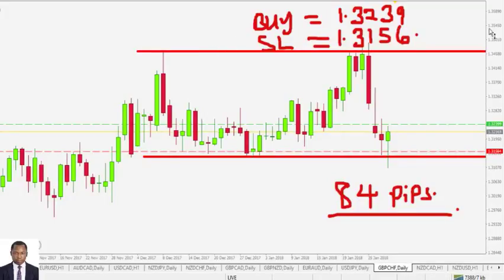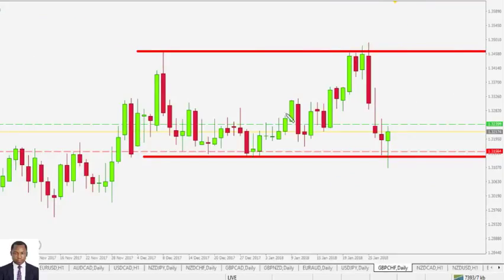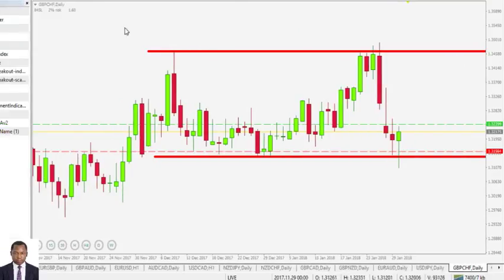Alright, so let me just see if I can adjust this. The lot size calculator is projecting. I am sure you are not able to see the result right here. It's recommending 1.6 lot size for this trade, depending on my account balance. So if you have the lot size calculator, you should be able to see that. Right now you should be able to calculate that. It's the easiest way to calculate my lot size, and that is what I use for every single trade.